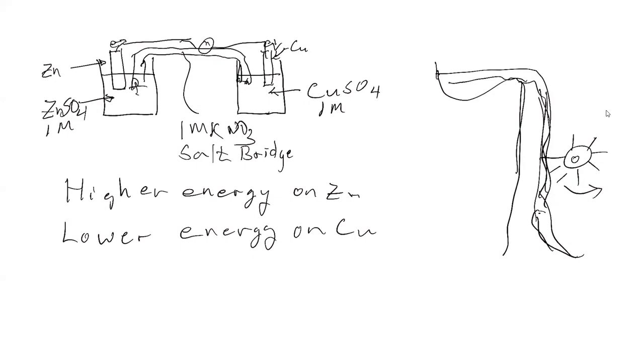Now, the cell potential gives me an idea of the difference in energy. So the higher this water is, the faster it'll be flowing, the more work it can do. If we consider the energy that, say, a standard amount of water, maybe each gallon of water, can give depending on the height, that's sort of what the cell potential is. So the cell potential measures how much work I can get out, what the energy difference is for a standard number of electrons. The cell potential is also called the EMF, or electromotive force.